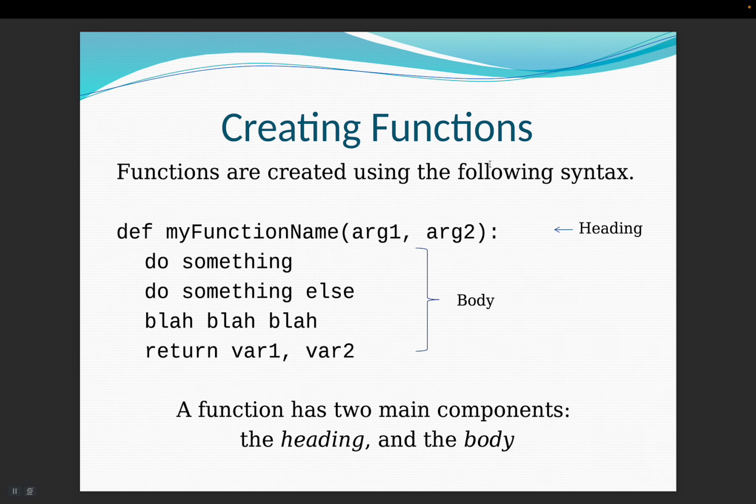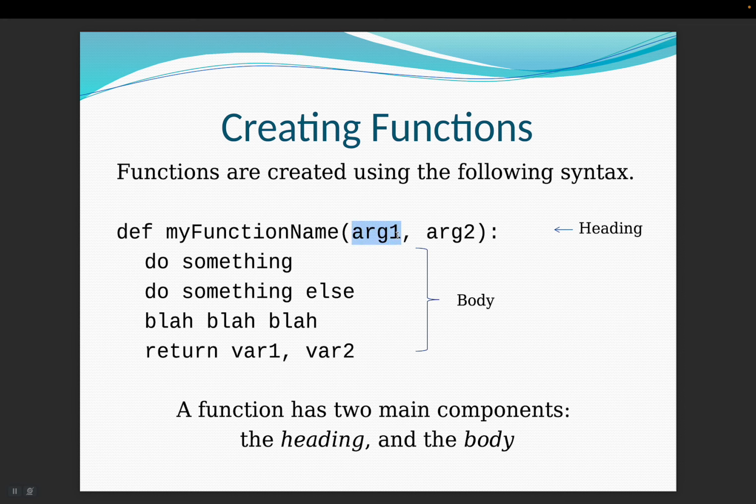So, creating functions. Functions are created using the following syntax. This is a keyword, and it's very important: def. Once Python sees def here, it knows that we're dealing with a function. This is like defining a function. Then we have the function name, so my_function_name, and follow this naming convention here.